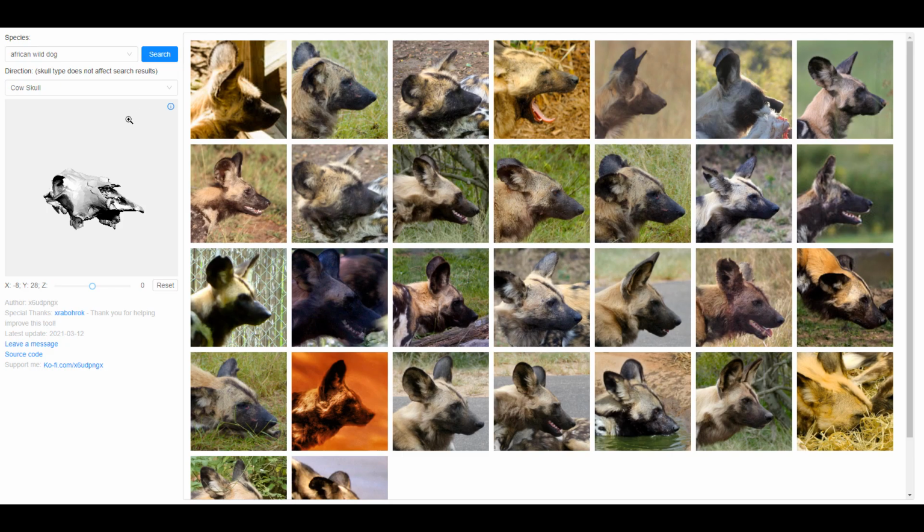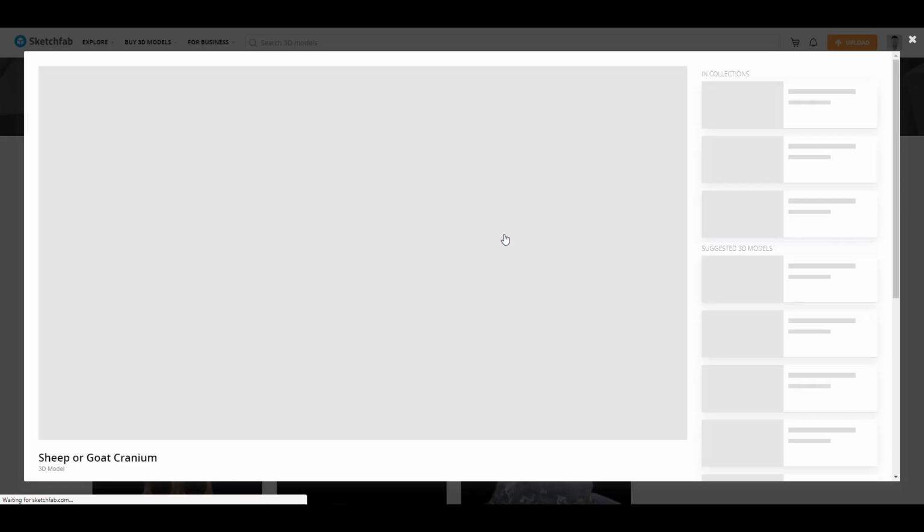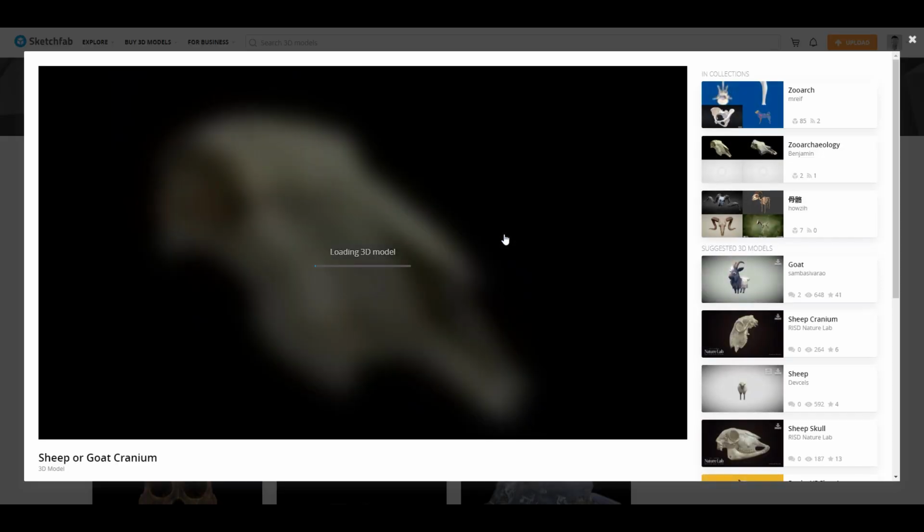So just in case there is any of these things that you're looking for, all you need to do is just click, go all the way down. For example, like the crocodile, you can go all the way down, click on this tiny information icon, and it's going to bring you over to SKETCHFAB. And once it brings you over to SKETCHFAB, which is the creators page, you can click, and then you can now preview these things and download them.